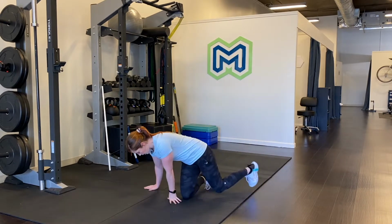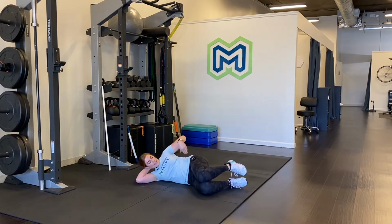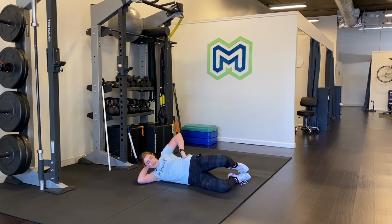So we're going to go on your side. The easiest version of this is to lay all the way onto your side. You can get a pillow for your neck. You're going to start by getting your body into a straight line from your knees all the way up to your shoulders. You're going to get your legs back so that they're almost in like a 90-degree angle back. And then you're going to take this top knee, leaving your feet together and leaving your hips straight up towards the ceiling. You're going to open this up towards the ceiling, thinking about pulling the knee up from your top butt cheek. Okay, so that would be the easiest version of this exercise.